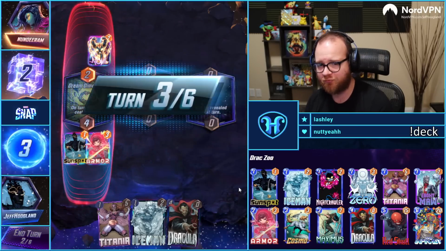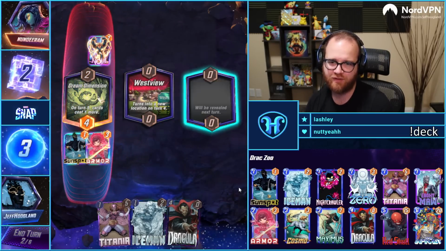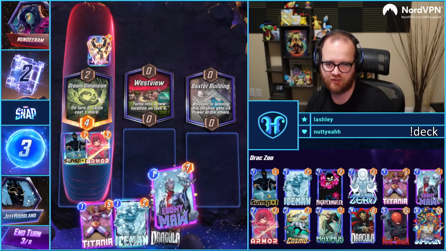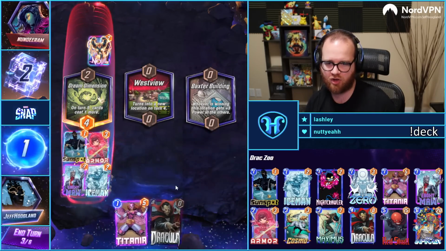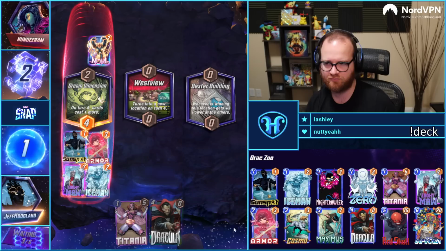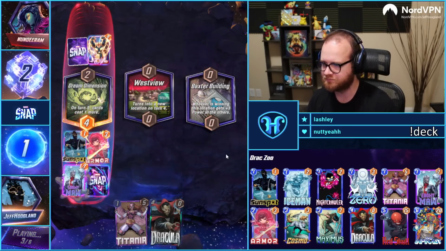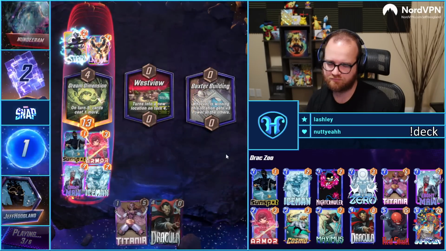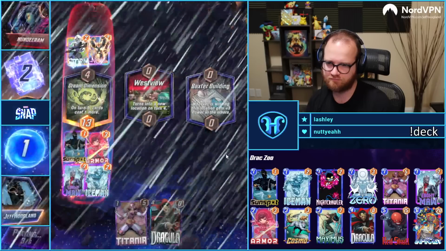Want to snap before you show them that you're good play? So if you're about to armor their Nova, you want to snap beforehand. Be happy to slide Ebony Maw over here with Iceman. Again, just chilling on Titania. Wind, aid my hand.